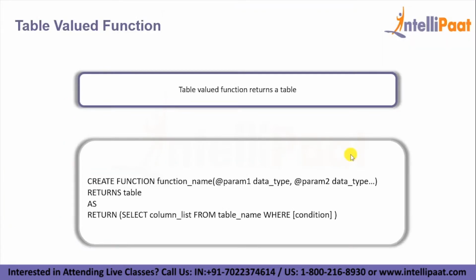Then we have table valued functions. So these table valued functions return a table instead of a scalar. And this is the syntax for a table valued function. So here the return type is table. So after the returns keyword, we'll type in table because we are supposed to return a table. After that, we'll give the keywords as return and then give in the select statement. Now you need to keep in mind that there are no begin and end keywords for the table valued function. So let's go to SQL Server and create our first table valued function.